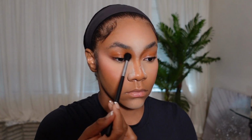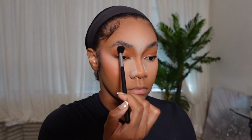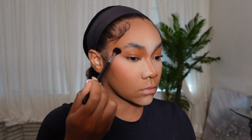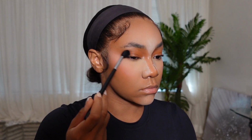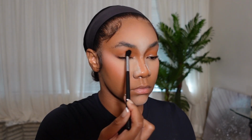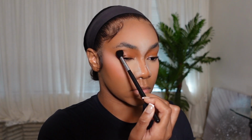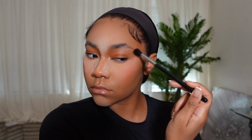But now I took that same bronzer that I used to bronze my cheeks and snatch up my nose, and I tapped that onto my eyelids as my base, and then I took a clean blending brush and I blended out the edges of where I placed that so I could blow it out and create a smoky looking eye. This is the most you're gonna get out of me when it comes to eyeshadow. I'm gonna drag it a little bit to my temples so the color could go from my eyelids to my temples to my forehead to my cheeks.